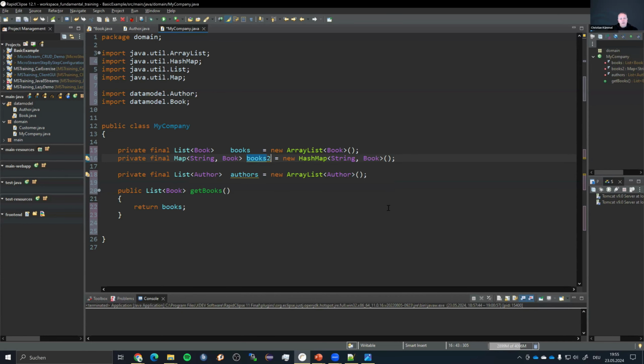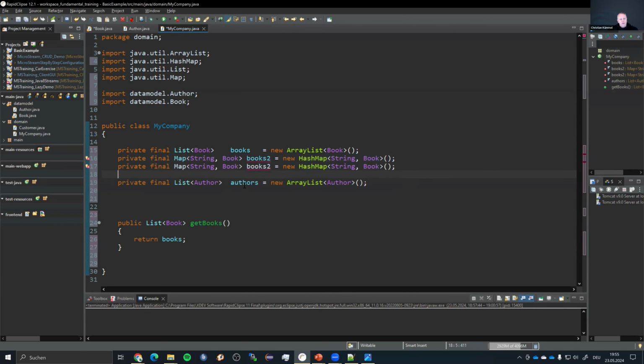Especially when we could also do things like this, the same. And then we have a list of books. This is also a great structure, because what could the string be here?